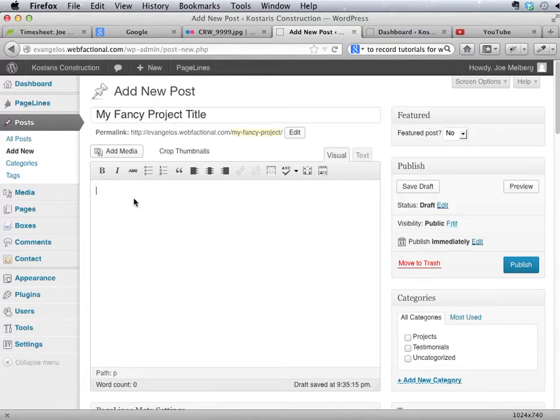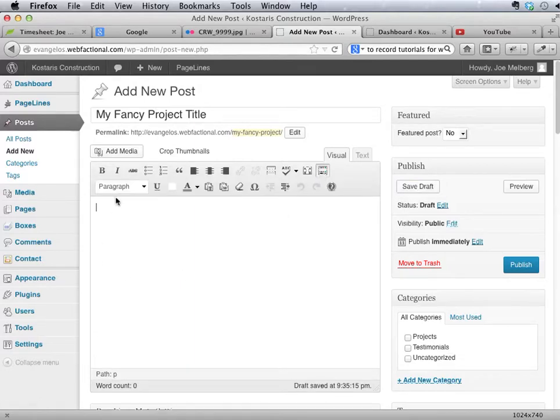Here we can enter content. This looks nice and simple, but it's missing a few of the things we'll need. Click here to show the, quote, kitchen sink view. 90% of the time you'll be styling your content by selecting these options here. The reason we do this is so that the website's style sheet technology can actually control the look. Typically your headlines will begin with a header 2, so let's say, wow, this project was so great.